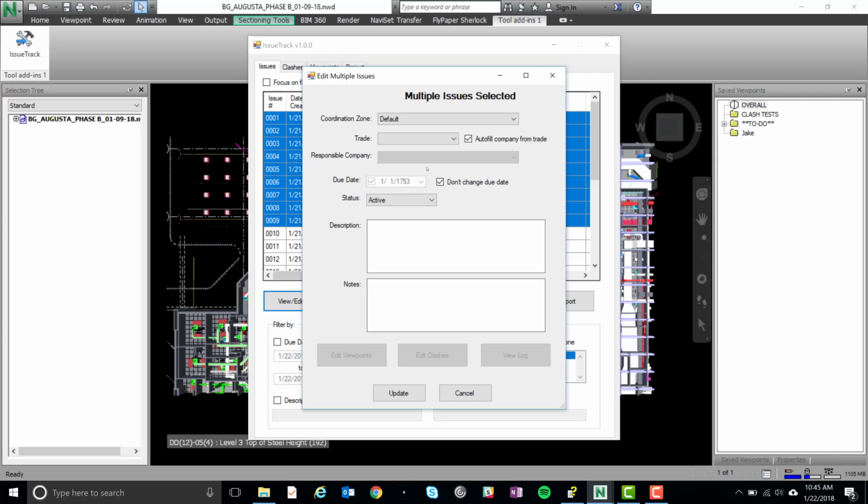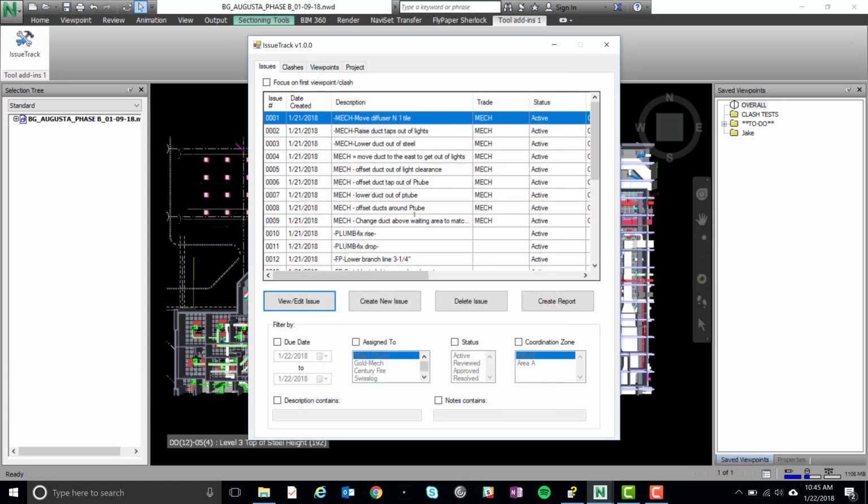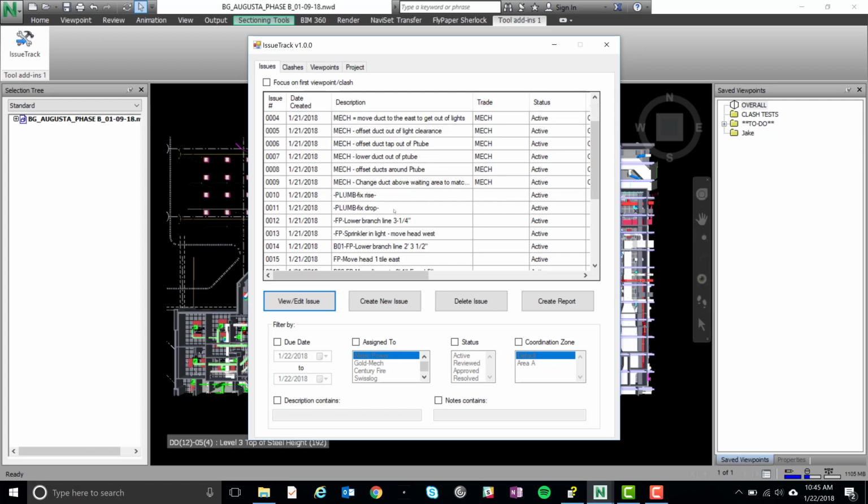Any fields that are not the same are left blank. To change a field for all the issues, simply change the box to the desired value. Notice that now the trade is filled in for all these boxes.